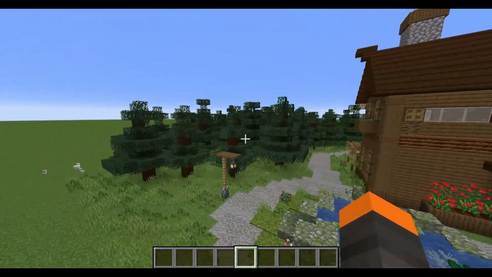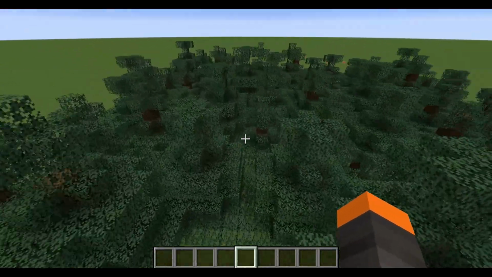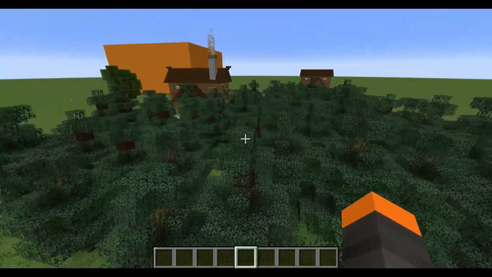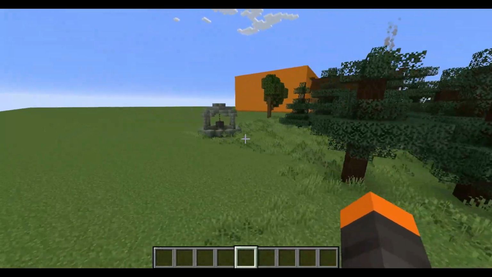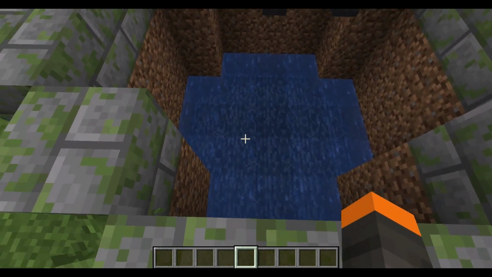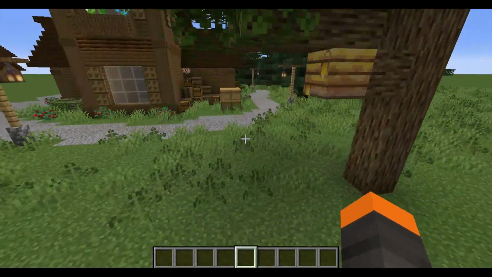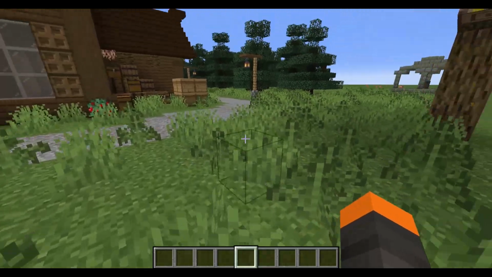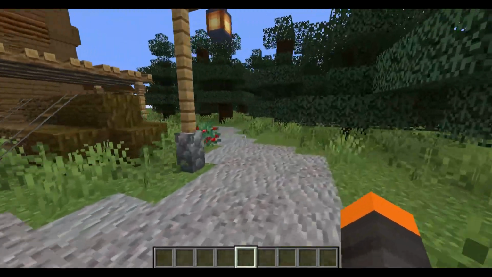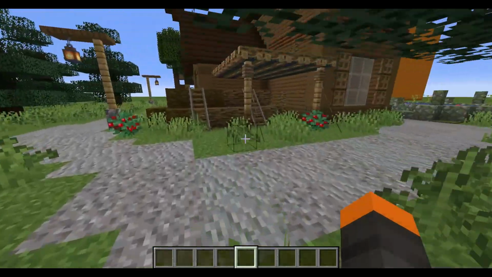But in the background, these are natural trees. Well, not natural, obviously, I've planted the saplings, but no custom trees are needed. You can just use saplings to make a little forest and as a good backdrop. We also have a little well using a cauldron. I didn't fully decorate the well because I can't really go that deep on super flat. And everywhere you've got ferns and grass. I didn't put any flowers down because there's a lot of types of flowers and quite frankly that's too much work. Even this was done with World Edit.